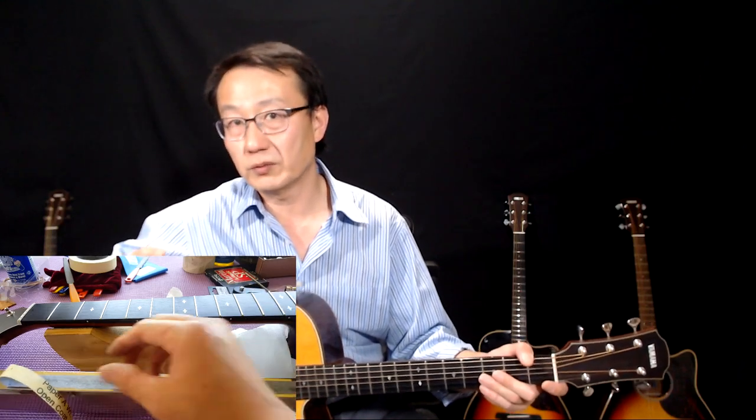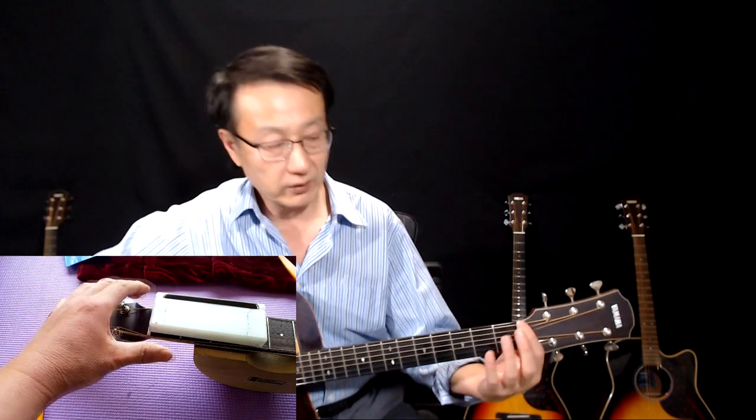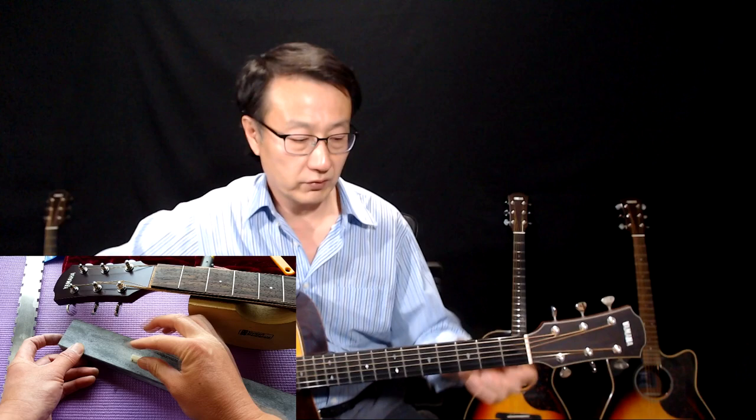This one model you need to pay attention to, AC3M or AC3R. The fingerboard has been sliding down a little bit on the side, on both sides. So you can feel it's a little bit easier when you cross your neck to play some chords. But you might feel the fingerboard is too narrow, and it's easier to push the string away, like this. So what I did is, I removed the nut, sanded it down a little bit, and moved the nut like half a millimeter down this way. That makes a little more space under the low E strings, so it plays very nice.